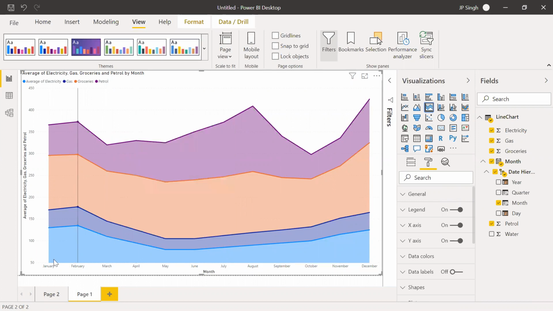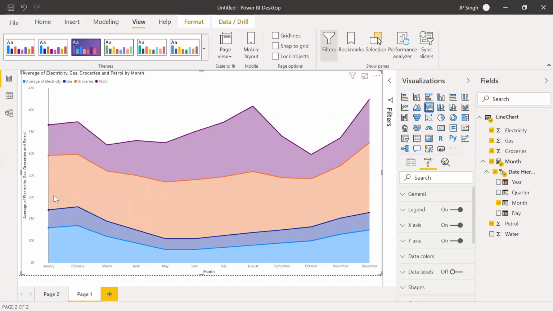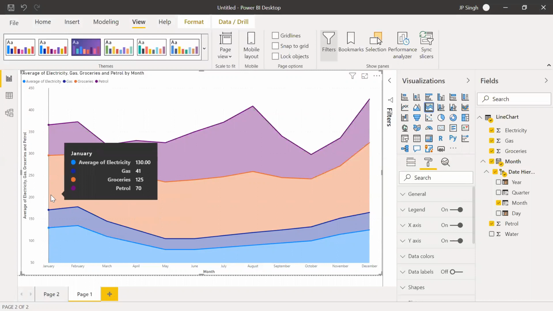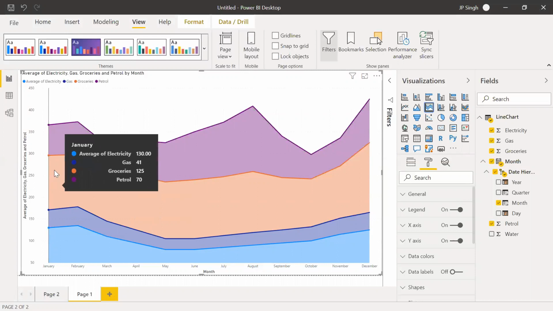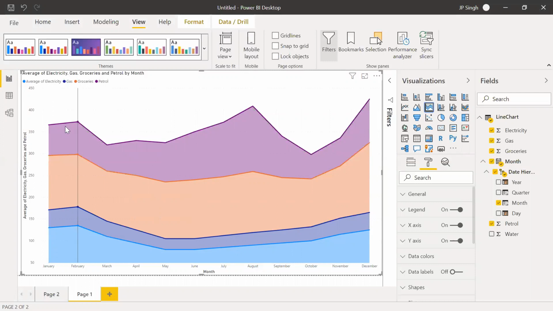The total expense is calculated accordingly. So 130 for this, then 120, 141 for gas, then 120 for grocery, then the total expense is there. So this is the monthly expense tag.